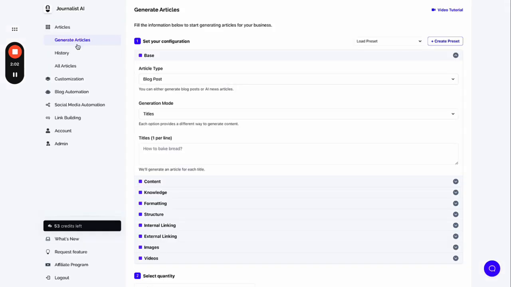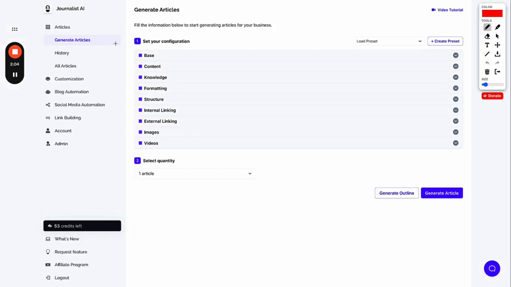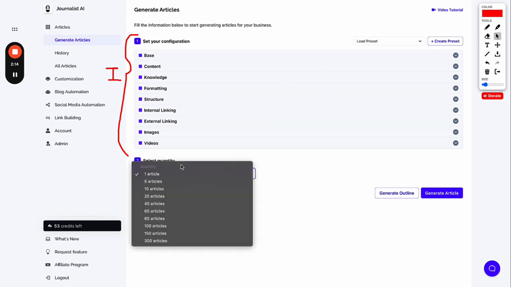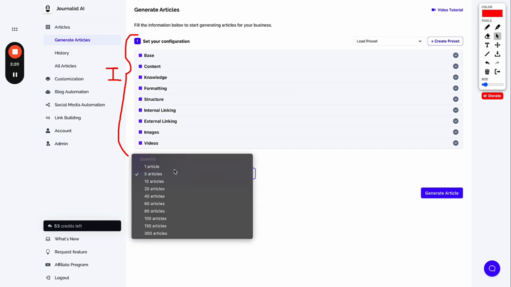So what you do is just go here to generate articles. And this is the input you give to the AI. Of course, I forgot to mention, the better the input, the better the output, okay? So that's why the input's quite long. Now, you just choose how many articles you want. In this case, you're going to choose one. If you're building multiple links, multiple guest posts, you might want to choose 5, 10, whatever. But just choose one for now.